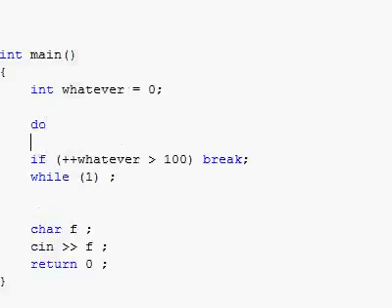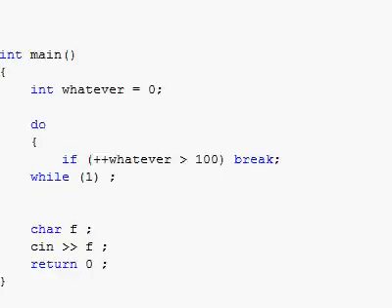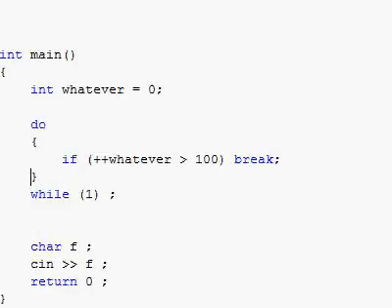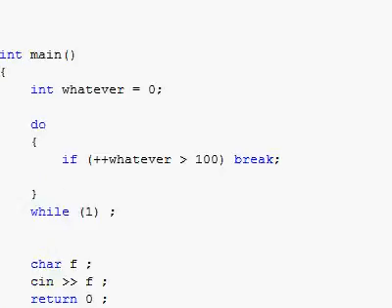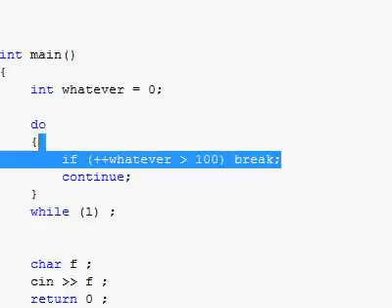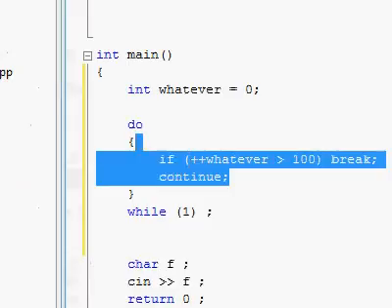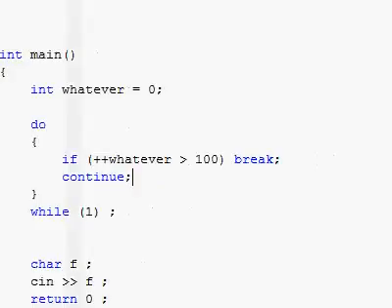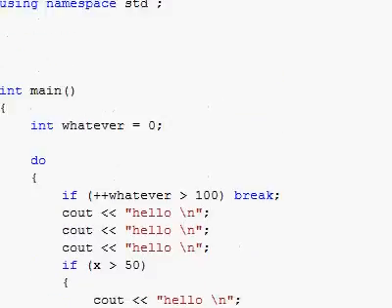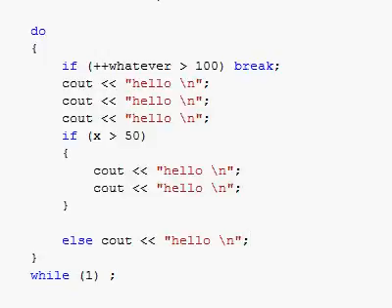Here's another good keyword to use when you're making your loops, and that's the word continue. What continue does, it could happen many times in your loops that, after your loop filled up with a whole bunch of stuff to do and became pretty big, at some point in your loop you might want to stop right there and loop again without finishing the whole list of stuff to do. For example, here's our do while loop made a little bit more complicated just for fun.